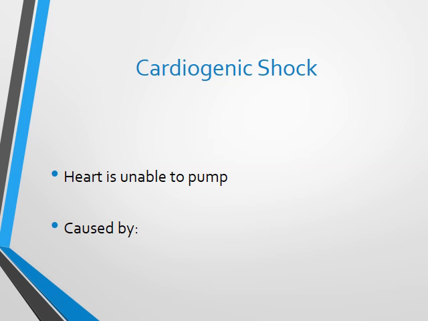This is where the pump is unable to pump. The left ventricle cannot pump the blood out to the aorta. Like I talked about earlier, it is typically caused by a left ventricle myocardial infarction. The left ventricle is damaged. I have seen patients where their papillary muscles have ruptured, or they've had a ventricular aneurysm, or a septal rupture, something like that where the blood just cannot pump.